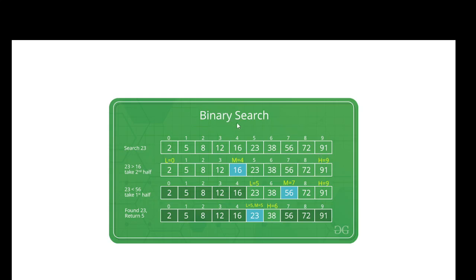The idea here is, because I know that the array is sorted, if I'm looking for an element which is more than the middle element, then I will look onto the right half of the list, and if I'm looking for an element which is less than the middle element, then I'll look in the left half of the list. This idea gets continued recursively. First of all, I'll compare with the middle element, and if it is not so, I will compare to the left half or the right half.